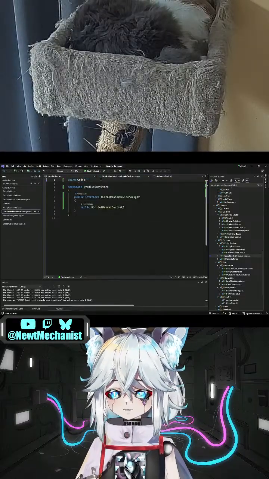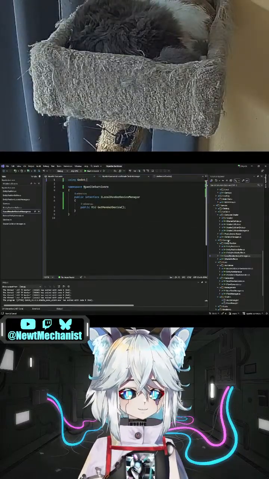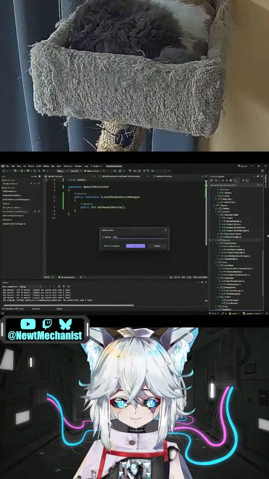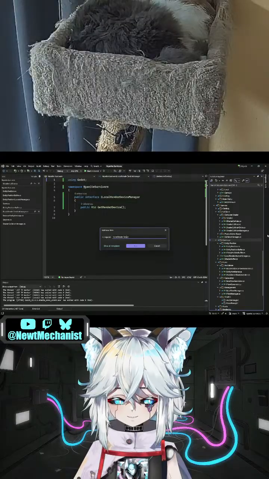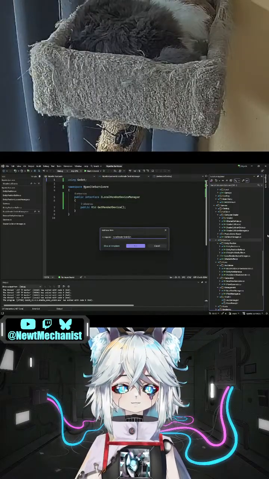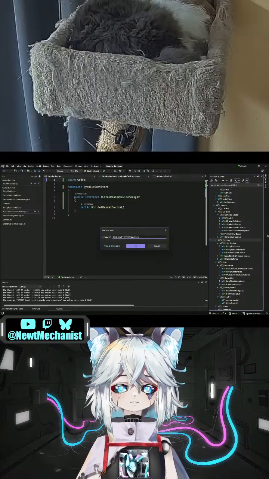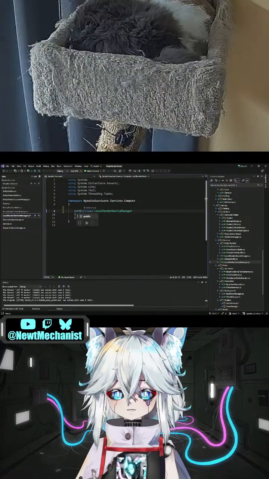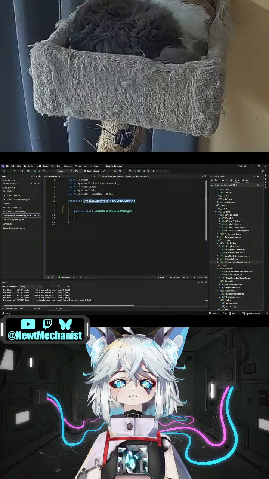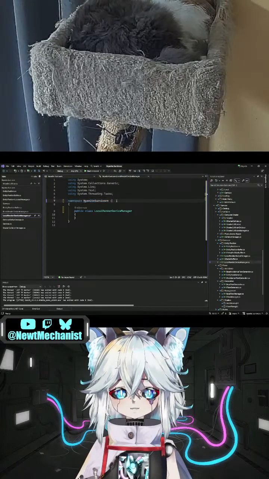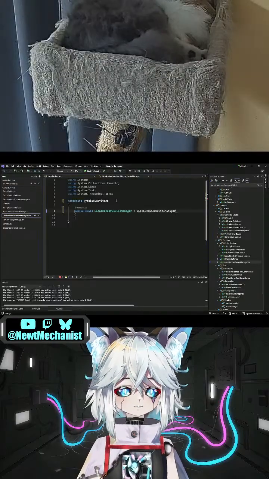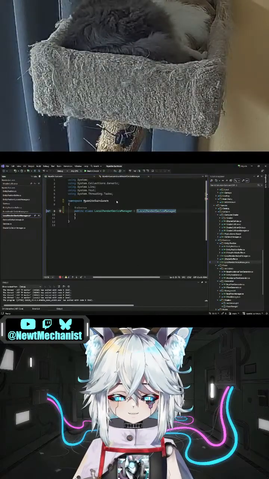Get the render device. Implements local render device manager.